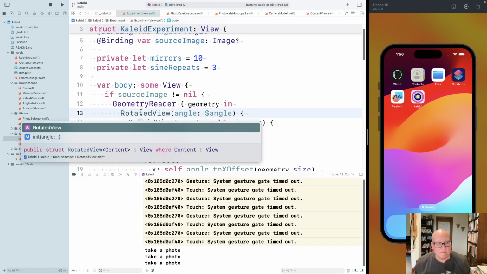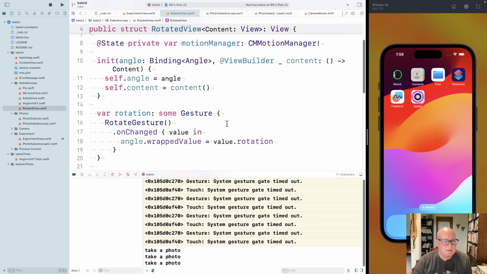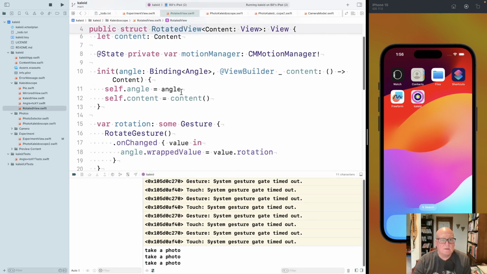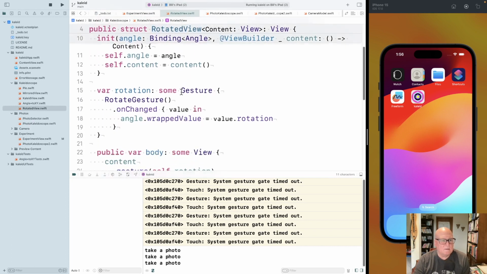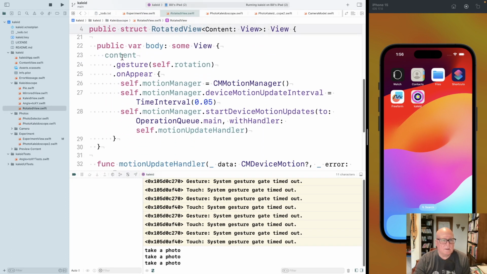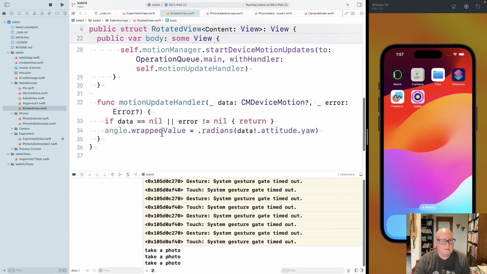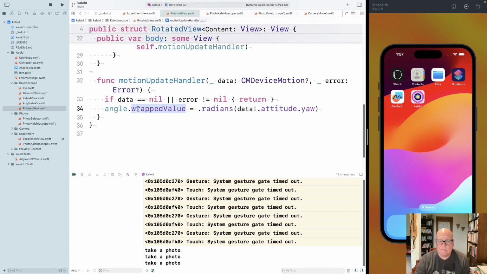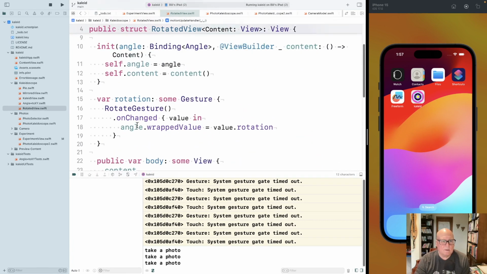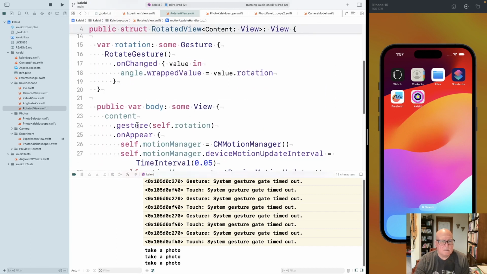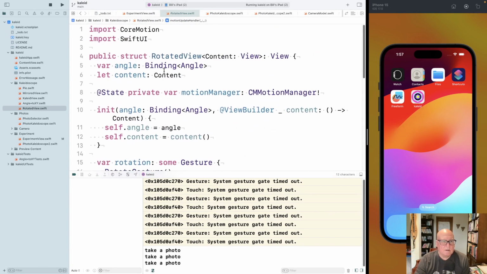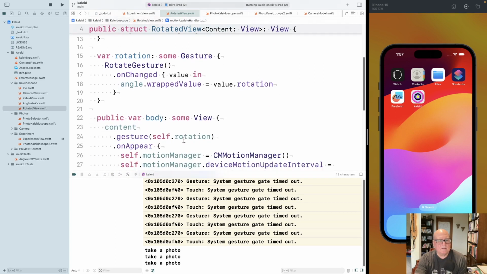Let me go in here again. I think this just feeds the angle in, right? Unchanged angle.rotation value. Right, so you show it, we capture a rotation, we set the rotation value. Angle.rotation value. And we've got the binding to angle state.